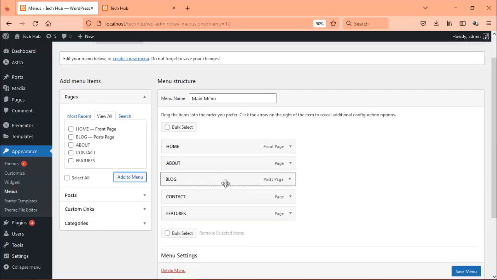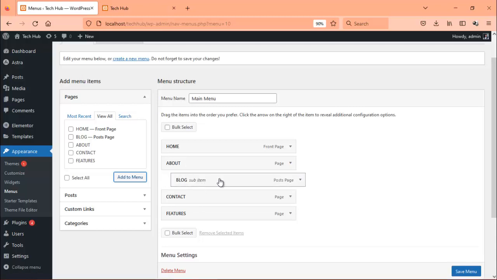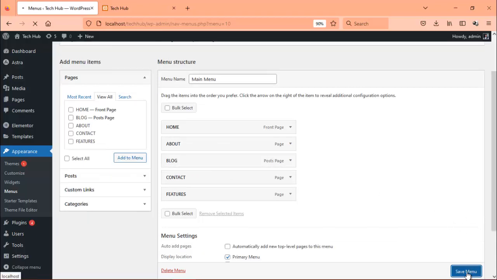Maybe you want this one to be here, or you want to have a sub menu. This is where you do it. So about us is now the parent menu for blog, but we don't want them all at the same level, so this is how we arrange. You can still rearrange further if you don't like it the way it is. So we have this menu and we save.